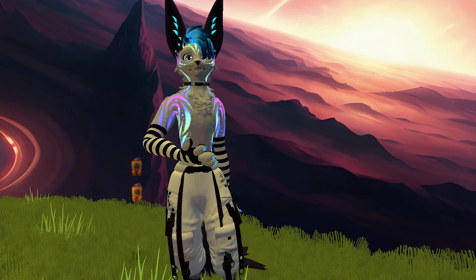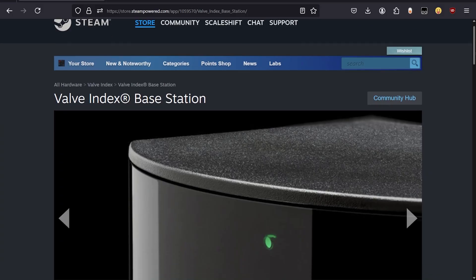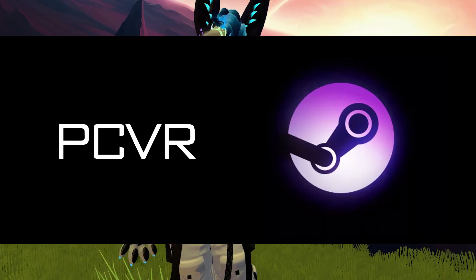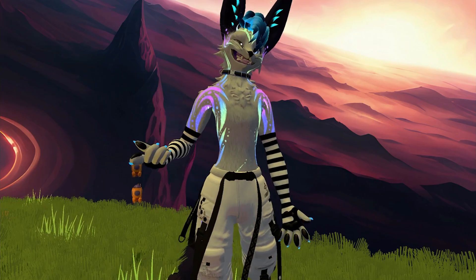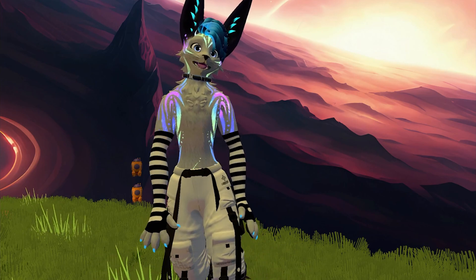There are a couple of viable options to get full-body tracking for a Quest 3 headset. I personally went with ViveTrackers and Valve Index Lighthouses because of their precision and reliability. Some downsides of this solution are cost and requiring PC VR — this won't work for Quest standalone. You have to run VR through your desktop PC, so make sure your PC is powerful enough to handle VR without too much lag.